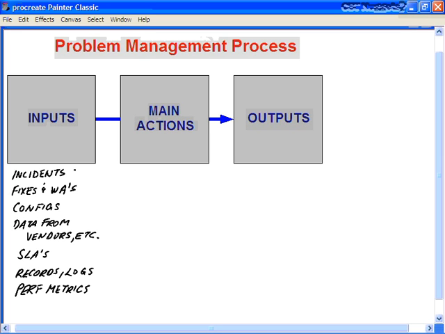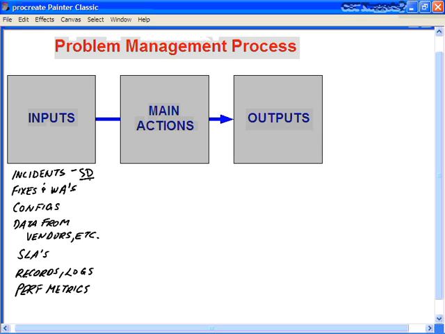Typical example of some of the inputs you would receive into the process would be incidents. These would be incidents as reported from the service desk, and of course this is going to be logged and recorded into the database. Whatever you call it, the incident database, the change management database, whatever your company wants to call this, that's going to be a main aspect of your inputs. Also, other inputs that are going to be acted upon are fixes and workarounds that either are discovered by your organization or things that you may learn from vendors, contractors, third-party consultants, manufacturers, producers of the products that you purchase.